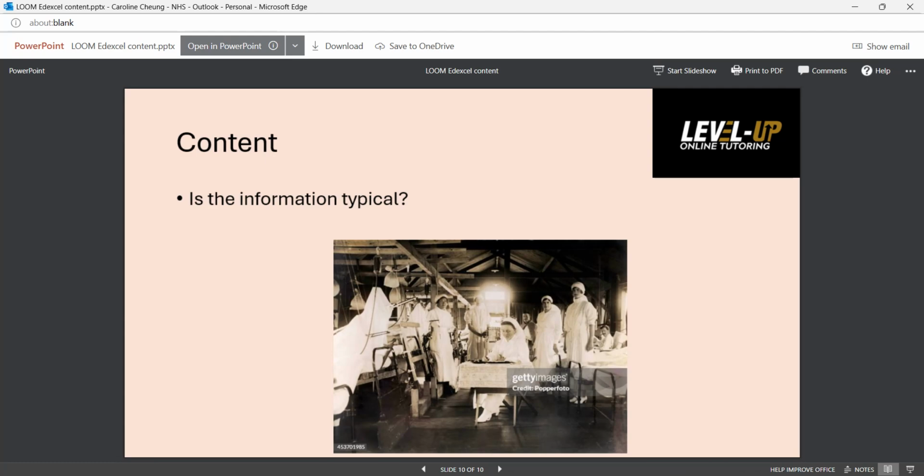So there's 3 things we're going to look at when we look at what's in a source. Does it cover everything we would expect? How much detail does it actually give you? Is the information accurate? So using your own knowledge to judge. And then the final one, to get into those really, really top marks: is it typical? Is it a normal thing? If it is, it's useful. If it's not, perhaps it could be less useful.